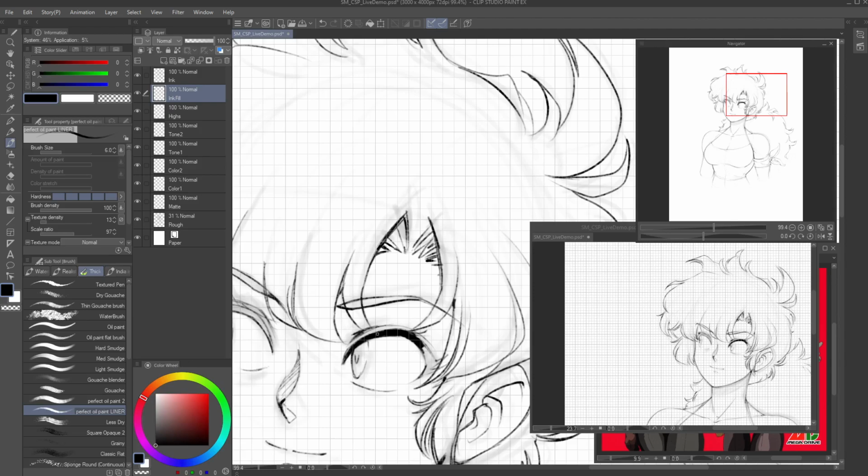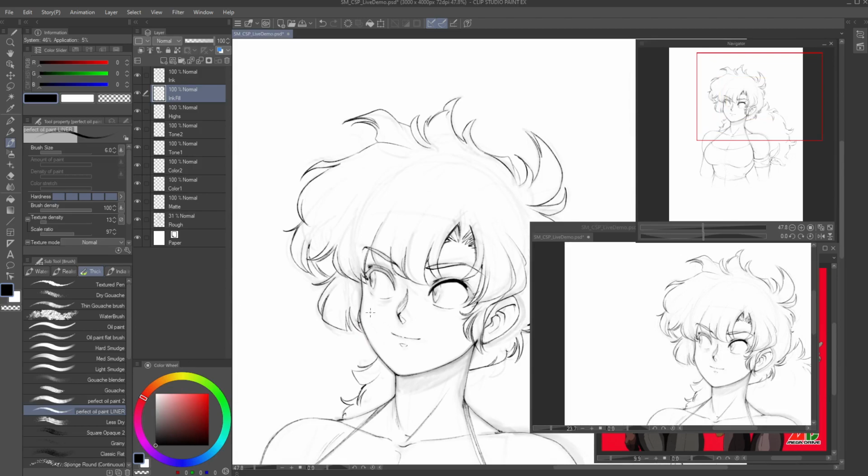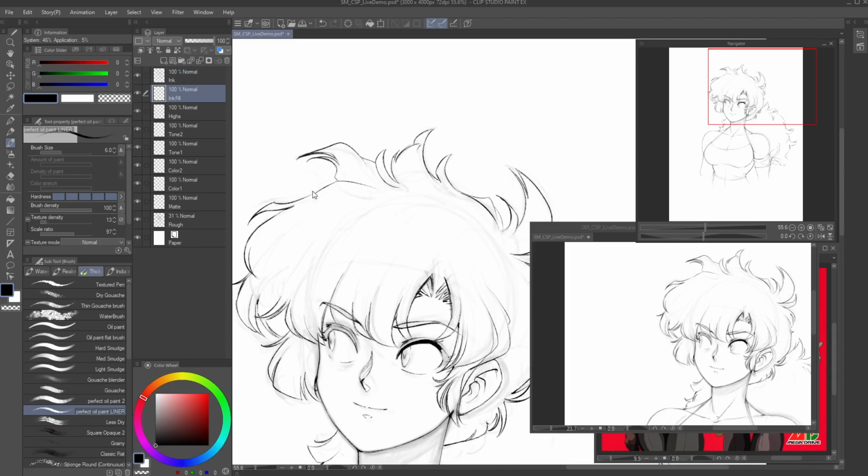As far as my setup, this is a Cintiq Pro 32. It's ginormous. It's been amazing to work on, but if you don't have the space, it's unwieldy. I had to make a big desk to use this one. So that's been helpful.